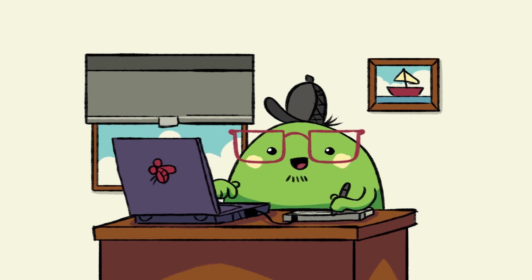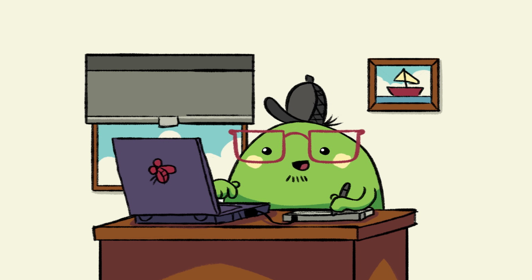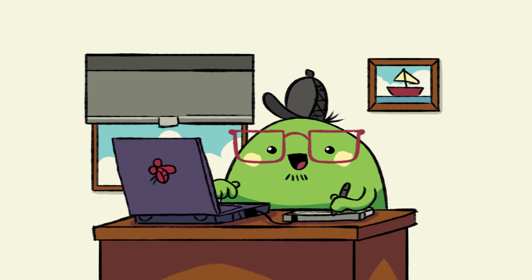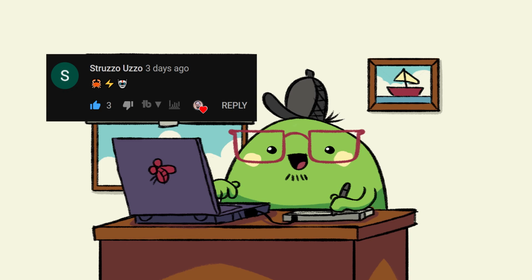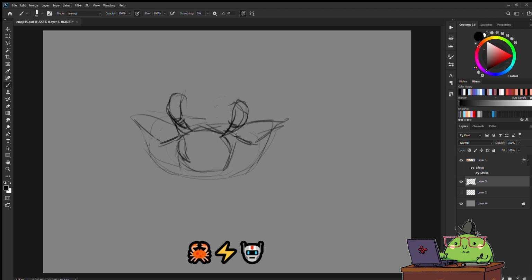And on today's episode, we're gonna do a new emoji, and we have the poll emoji challenge to show you guys last week's submissions. Alright guys, so let's go with the creature first. This creature is thanks to Struzzuzzo. Grazie mille. Let's go. I want to practice more the robot mecha theme because I don't usually draw many robots.